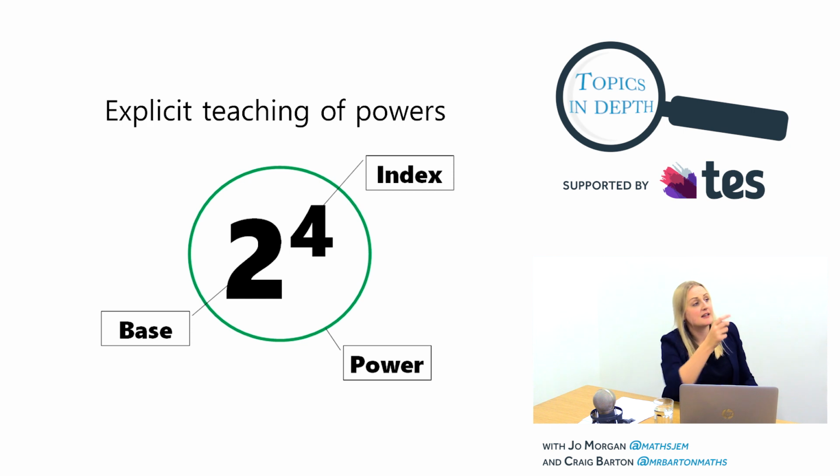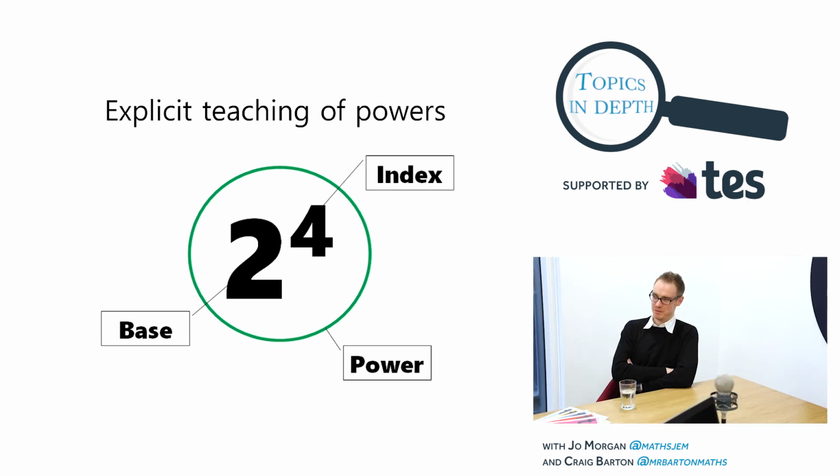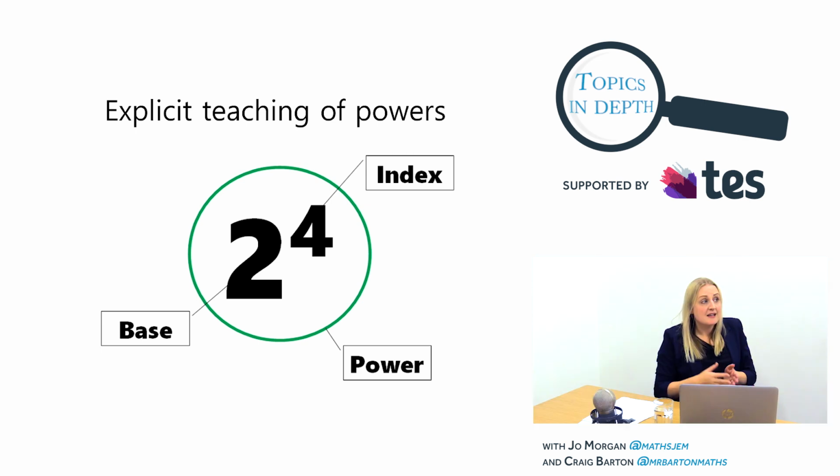And I've made the mistake of, and so does most of the country, let's say 99% of teachers do this, because textbooks do it as well. And we say, hey, see that little number up there? We can call that an index. We can call it a power. Or maybe we'll call it an exponent occasionally, but probably not because we're not American, and we might do that at A-level. Index and exponent are fine. And index, you know what? Call it power. If you've been calling it power for years, keep calling it power. No one's going to die. It's not the end of the world.